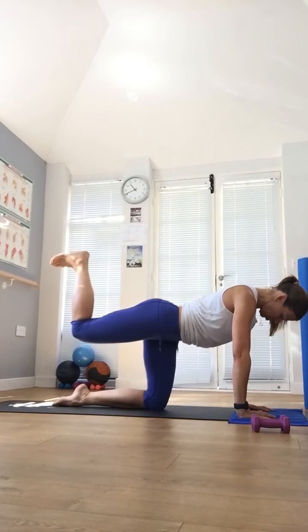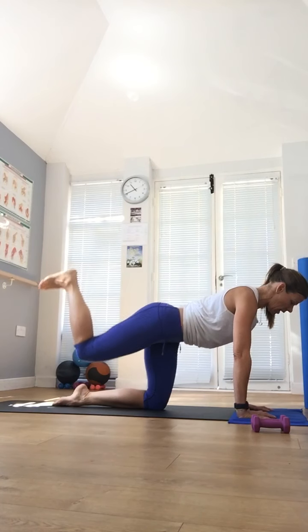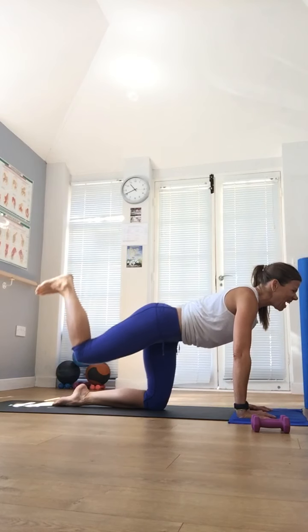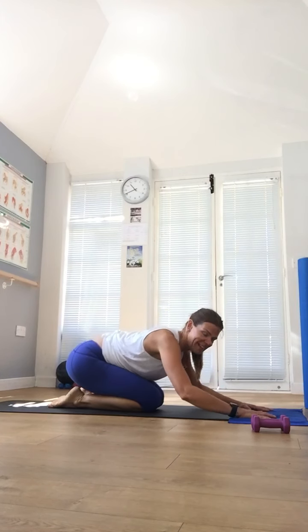Down, four more, four. Make sure that your left leg is perpendicular to the floor. Last one, and pulse. Two, three, four, four, three, two, one. Bring it in.